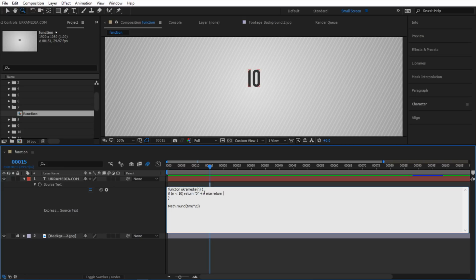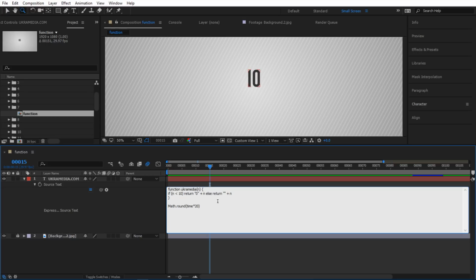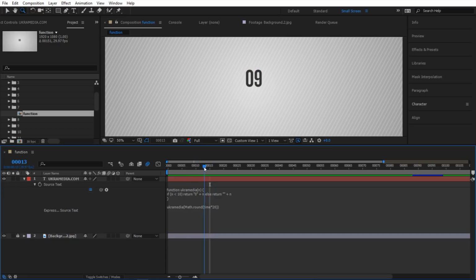And if it's not, I want it to just add nothing to it. You kind of have to do it this way. So that will work. So if I type in my ucromedia function and put that stuff inside the parentheses, you will see that if I go below, it adds a 0 to it.